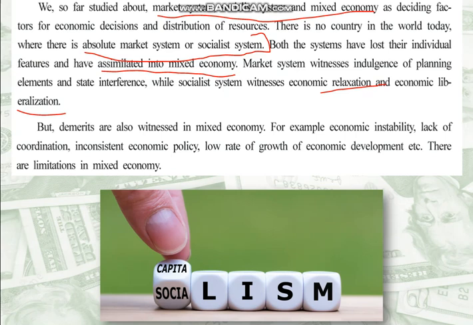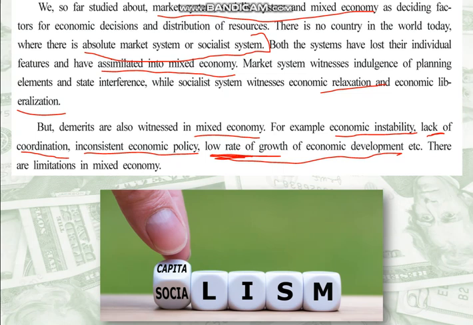But demerits are also witnessed in mixed economy. You might think that mixed economy is very good, but there are also problems in it. For example, economic instability, lack of coordination. See, sometimes it happens that there is lack of coordination, and due to that, the people have to suffer. Inconsistent economic policy. Whenever the government changes, the economic policy can also change, and due to that, the economy of the country has to suffer. Next, low rate of growth of economic development. The rate is very low.